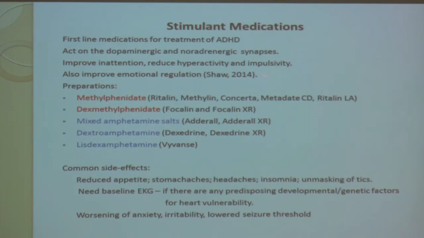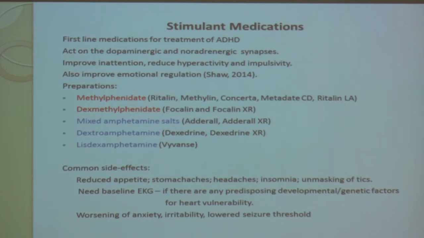And this is a recent study that was just published, which also indicates that they may improve emotional regulation, which is a big problem in some children who have ADHD symptoms. We also take into account, these two medications that are in red belong to the Ritalin family. And these three medications belong to the Adderall family. So there are these two major families of stimulant medications.